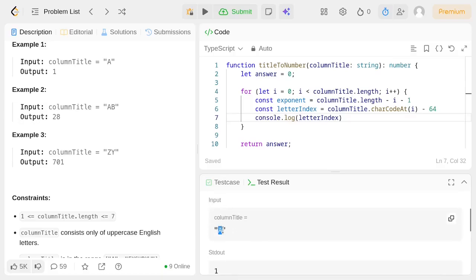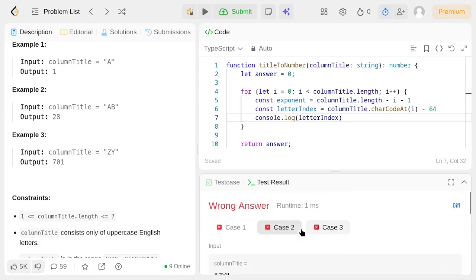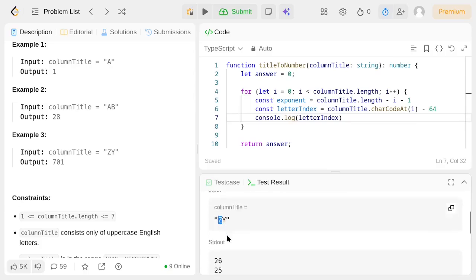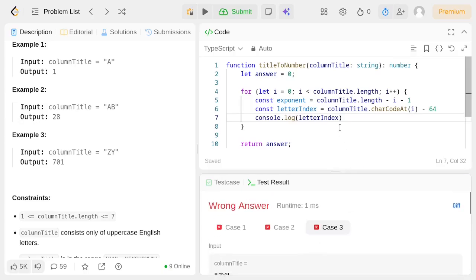We have the first letter, which is the A. We have the numerical conversion. AB, A is 1 and B is 2, so perfect. And about case 3 right here, we have Z, which is 26 on the first iteration, and then Y on the second iteration is 25. Okay, so we are good to go, and we can just solve this right away by using the answer.